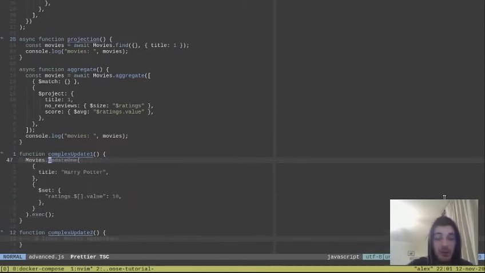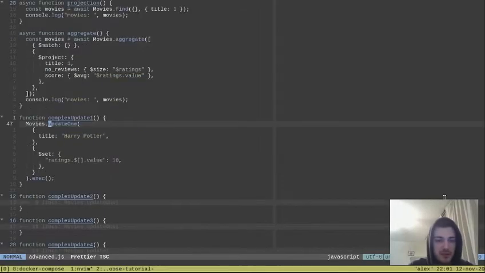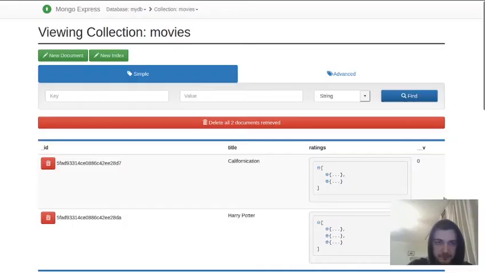Okay, the first complex update is, as you can see, not that complex. What I'm doing here is I'm setting all the ratings value of Harry Potter to 10. So what this operator here does is it says take all the elements of the ratings array and set the value field to 10.